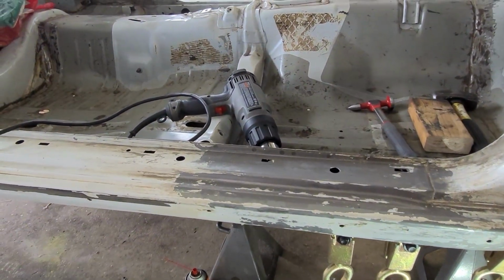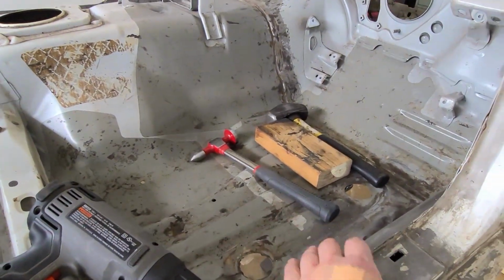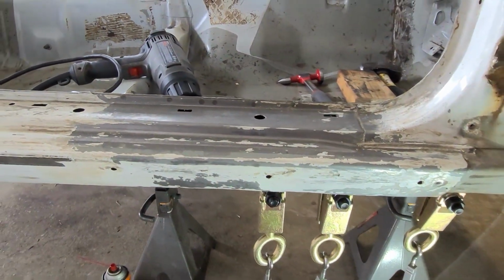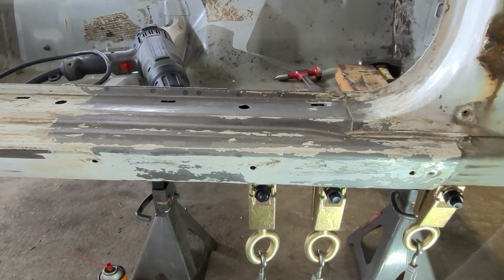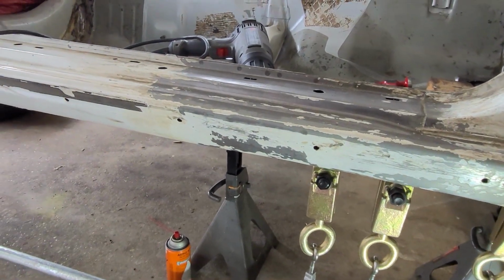Heat gun's already running, you can hear it. We're going to keep trying to pull this down, but now I'm also going to get up inside the inner sills here. I'm going to use a hammer to do some light tapping to try and coax them to release that tension that they have from being crunched up in there. So, that being said, we'll get back to it.